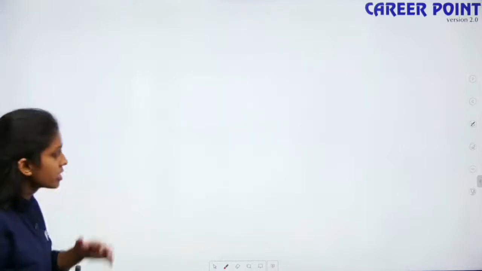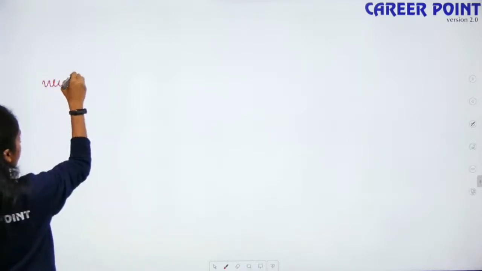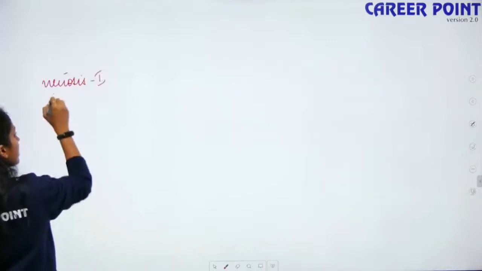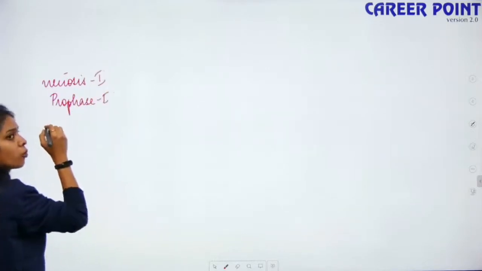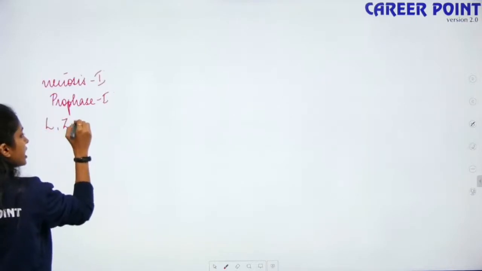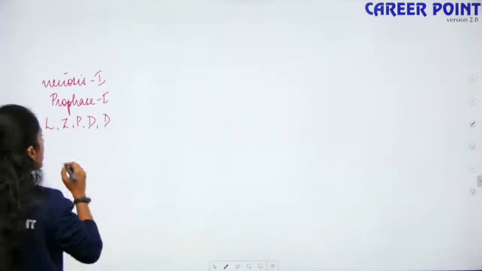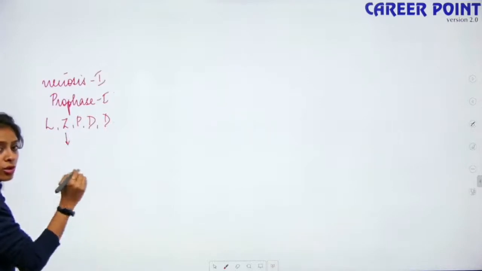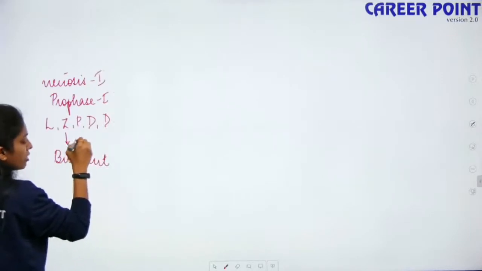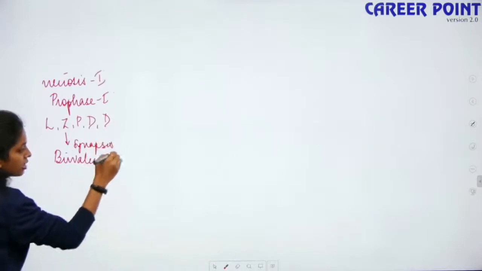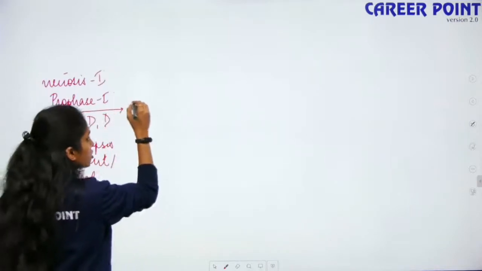What is synaptonemal complex? Sorry for deviating. So here I will explain synaptonemal complex. During meiosis 1, especially in the prophase 1 stage, prophase 1 starts with which stage? It's leptotene, zygotene, pachytene, diplotene and diakinesis, so you have 5 substages. In case of zygotene, the chromosomes come together. So you have synapsis. When they come together, it is called a bivalent or tetrad. And in your pachytene stage, you have crossing over.